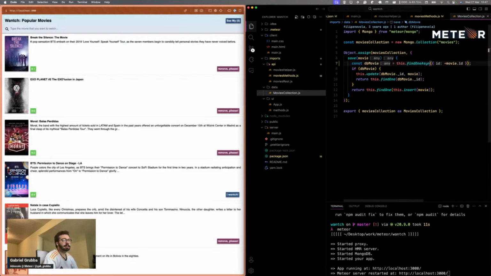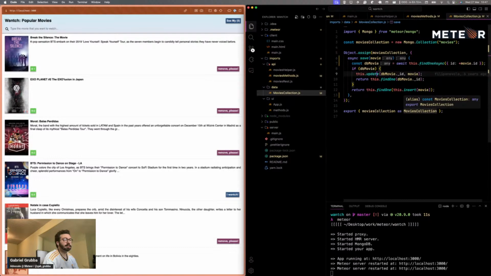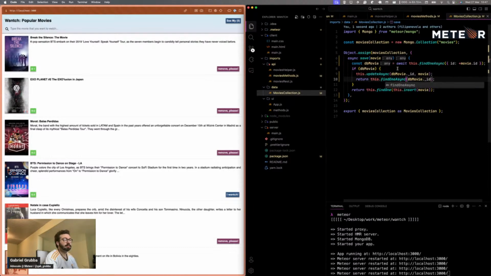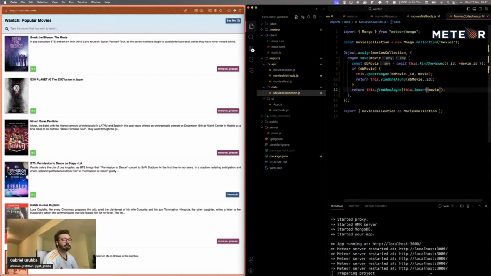Let's do it like this: async, and do an async here. Await this.update async, and then return find one async, and insert async, and await here.